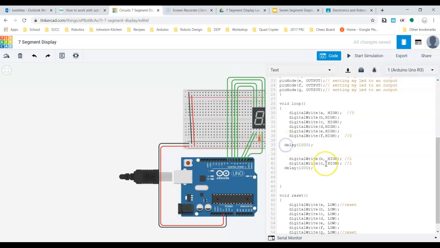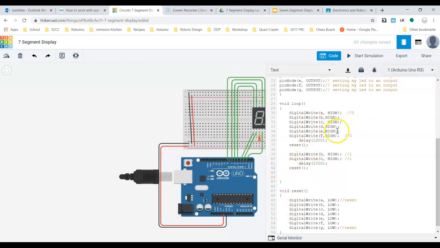So again, for right now, our time delay is going to happen at the end of our number. So we're going to tell it, okay, this is the information, wait a second. This is the information, wait a second. Okay, but here I'm going to call my reset subroutine. So in order to call all of this down here, all I need to do is say reset, put my open and close parentheses, and then a semicolon. I'm going to do the same thing underneath here.